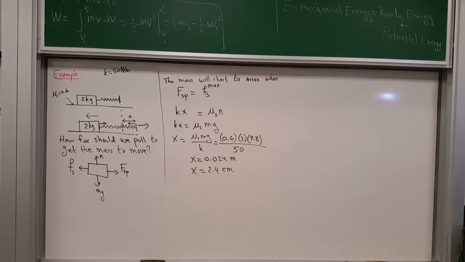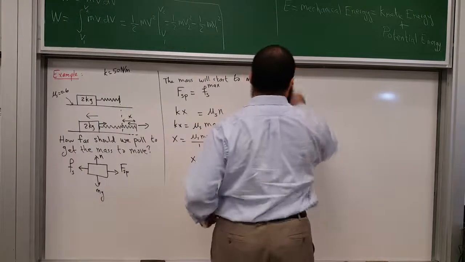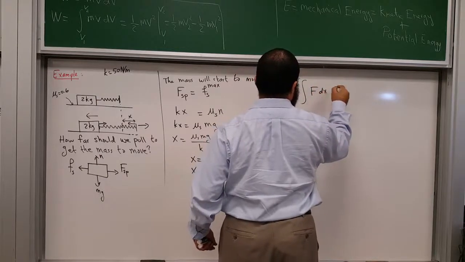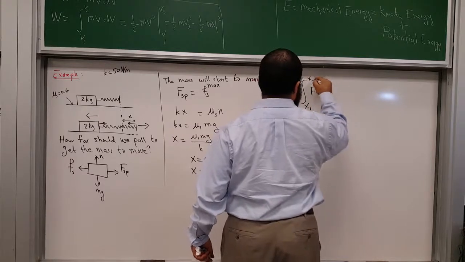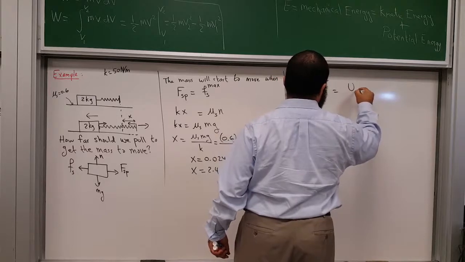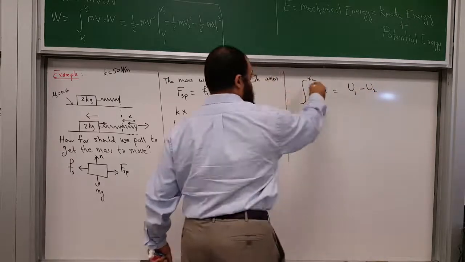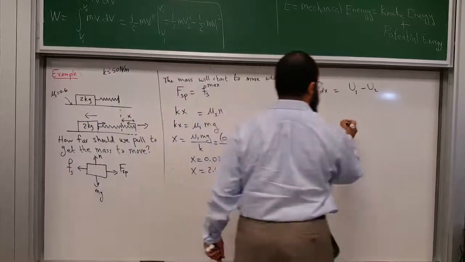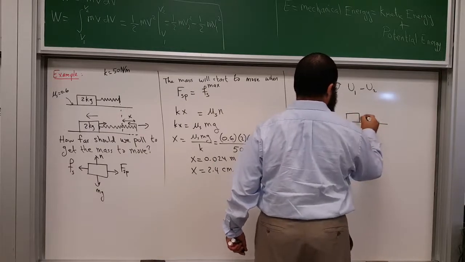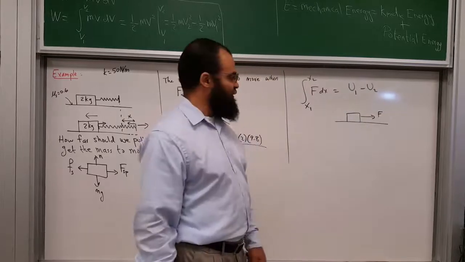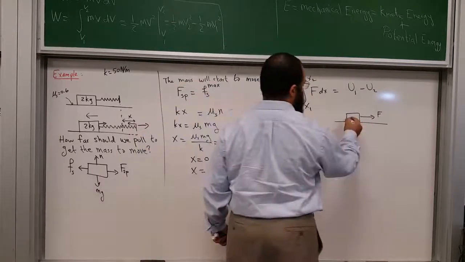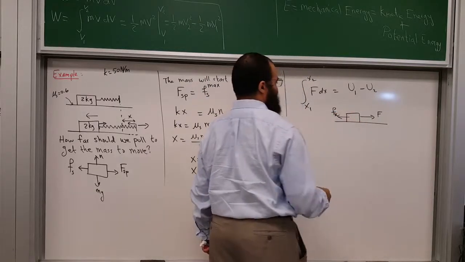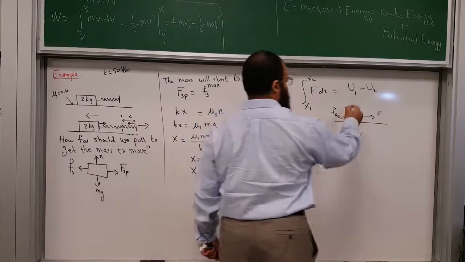So that's all good. Now, the problem with what we have written earlier, the integral of F dx, is that this formula can only be integrated from x1 to x2, and it's equal to u1 minus u2, if the force is single valued. So for example, let me show you something where this will not work. Let's say I'm pulling the object this way with a force F. And let's say there is friction. In what direction will friction be? Well, if you're moving to the right, friction will be to the left. Let's say it's sliding, so it's force of kinetic friction. So the motion is this way.